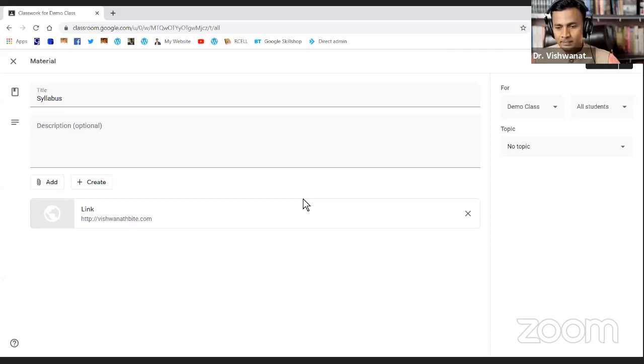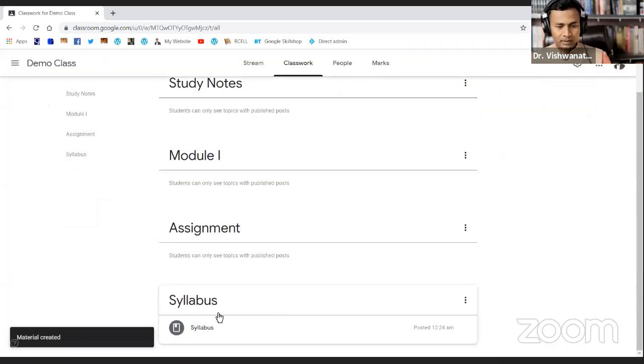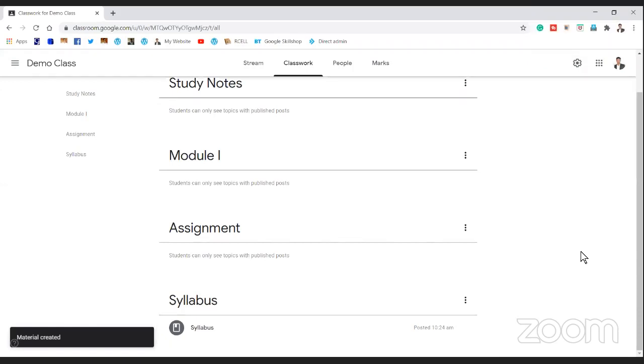Once it is done, select a topic, because this is syllabus, so we'll select syllabus as a topic and post it.